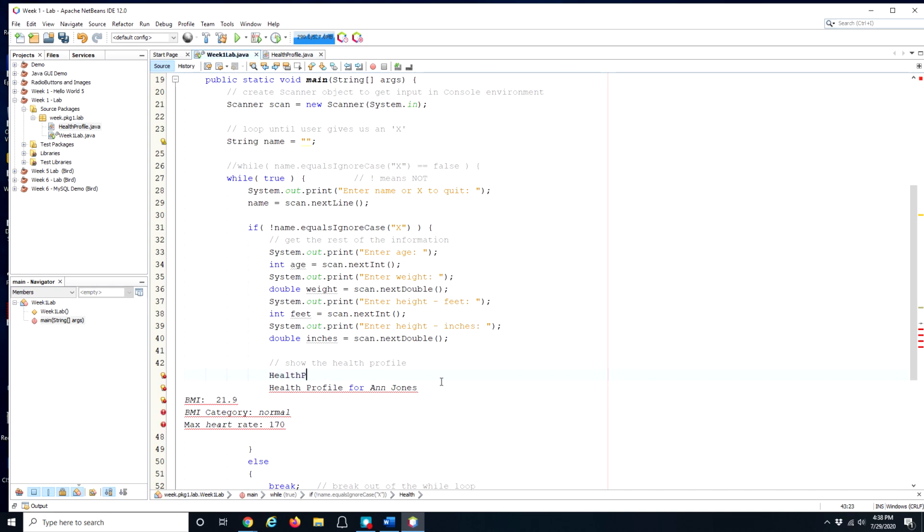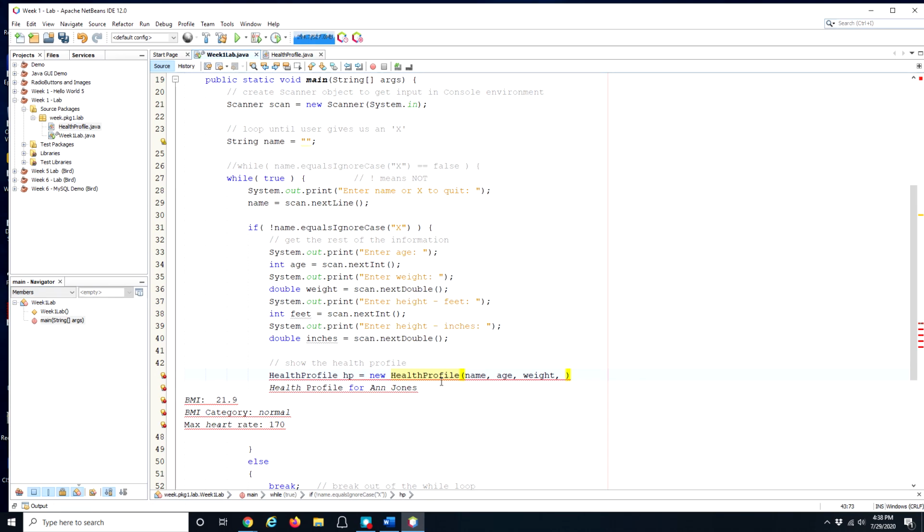So I'm going to say health profile object, and then I'm just going to call it HP. It's going to be a new health profile object. And now I'm going to use a constructor that takes the name and takes the age and takes the weight. And then I only have a constructor that takes the height in inches, and that's it.